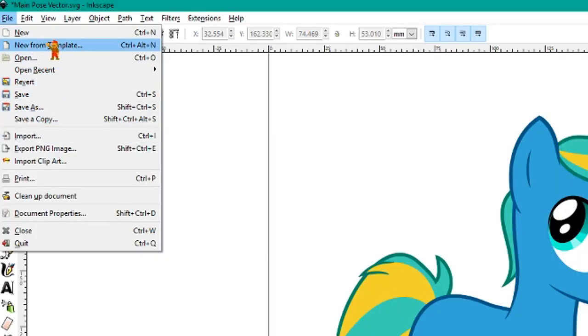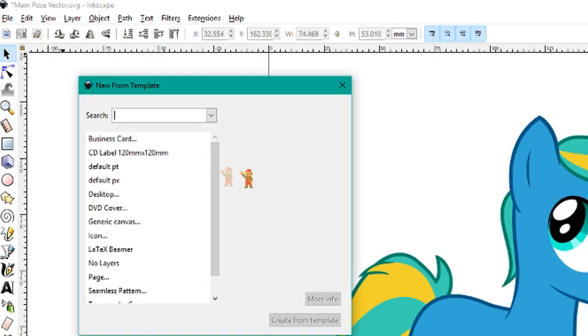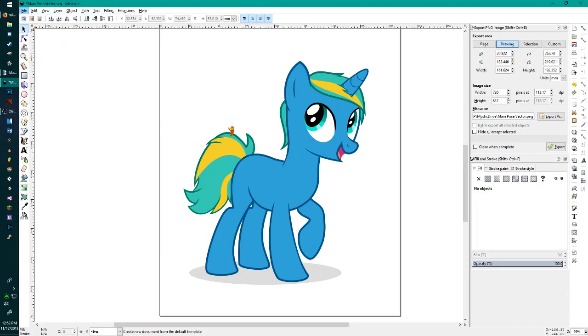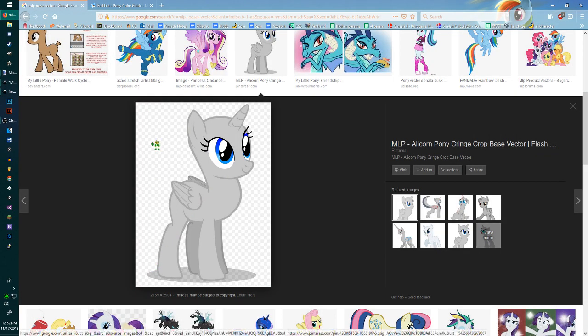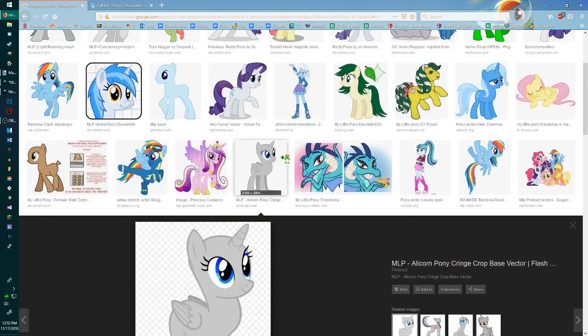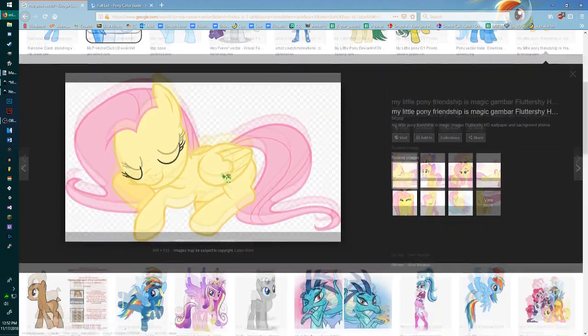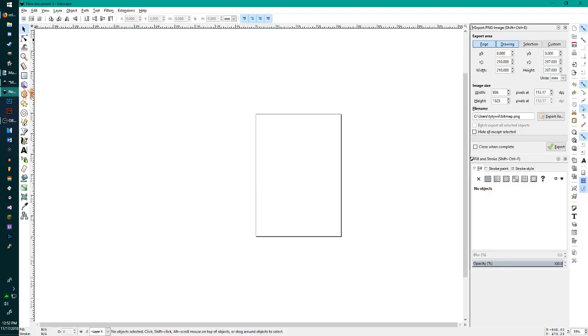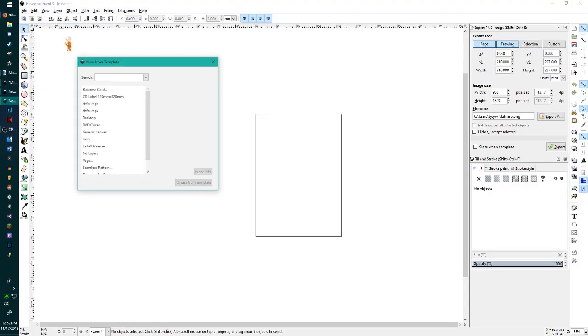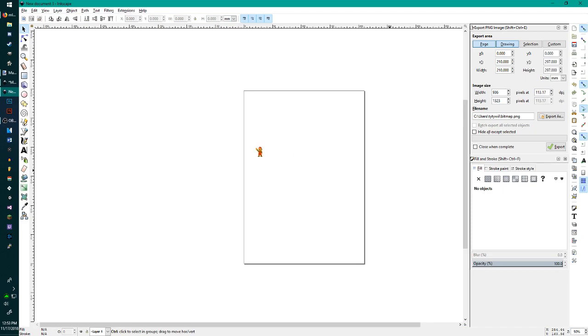We will do new for this image, because new from template lets you change the shape of your area you're working with, and for the one we just copied, just the default new is a good shape. If you look here, it's the paper shape. If you were doing, say, this Fluttershy, this shape wouldn't work because it's way too wide. So you would need to do a new from template and then copy your screen resolution or something. But for here, just paste this in.